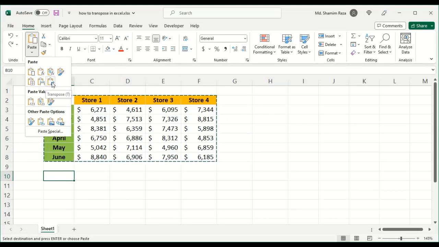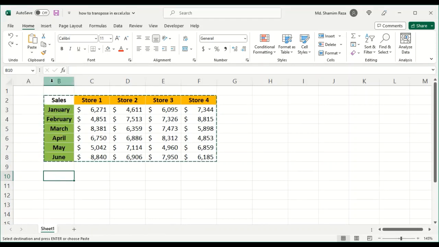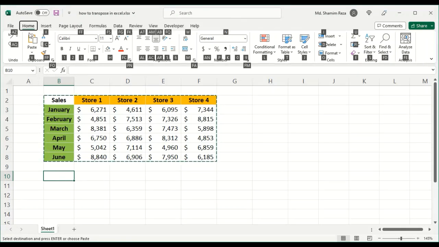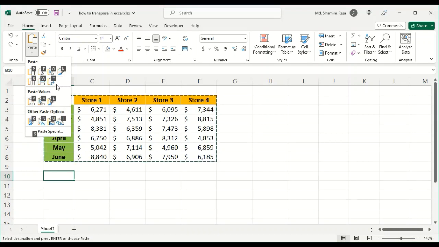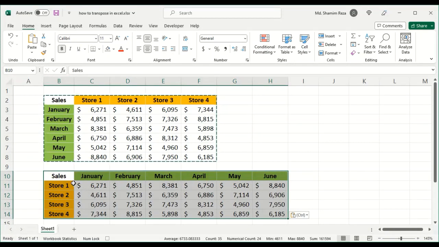Okay, alternatively I can also use the Alt shortcut, that is Alt then H then V and then for transpose T. Okay, the data is transposed.